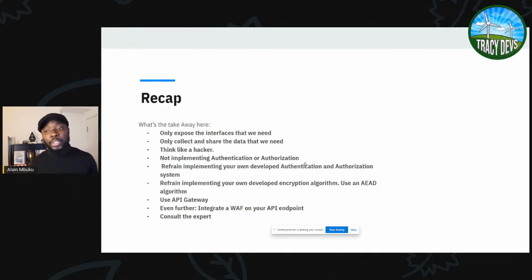Another thing you can do is consult the experts. If you are a Golang enthusiast, I would recommend you go into the Gopher Slack. I always hang out there. There's a security channel, and there's also a crypto channel. So if you want to implement crypto and you have a question, they are very friendly and can answer you. Another place you can go is the Reddit crypto subreddit.